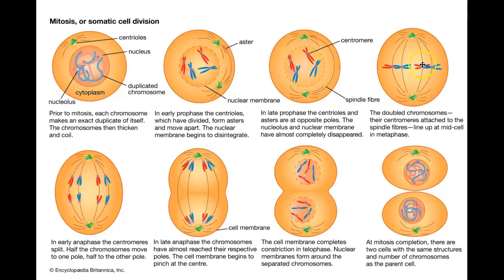Eventually in metaphase, they're aligned at the middle along the metaphase plate because of the action of the spindle fibers that are attached to them. In anaphase, they separate. In telophase, they have been drawn to opposite ends of the cell. We get daughter nuclei forming, and eventually cytokinesis divides the cells so that this cell here has the exact same complement of DNA as this one over here, the other daughter, and each one is identical, unless there's been some sort of mutation, identical to the parent cell. Mitosis is just a mechanism for copying cells, making two cells from one.